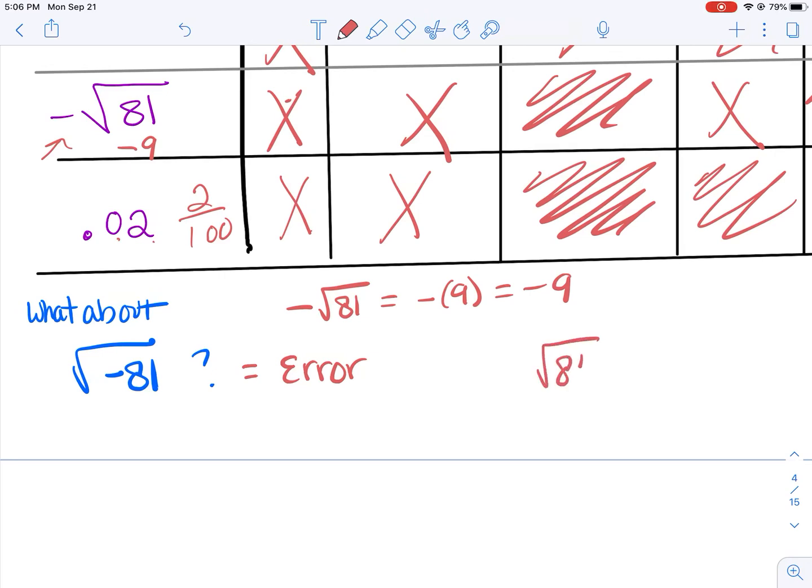This is because when we talk about square roots, like the square root of 81, it's equal to 9 because two numbers, 9 times 9, they are exactly the same and they multiply to give me 81, right? But there are no two numbers that are exactly the same that multiply to give me negative 81. I would have to multiply 9 times negative 9. Those numbers are close, but they're not the same value, right? So because you can't have two numbers that are exactly the same multiplying to give you negative 81, this is where we can't take the square root as usual.